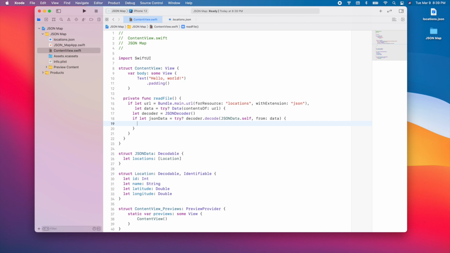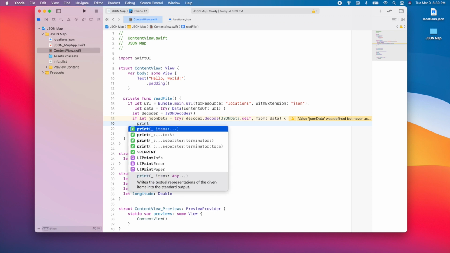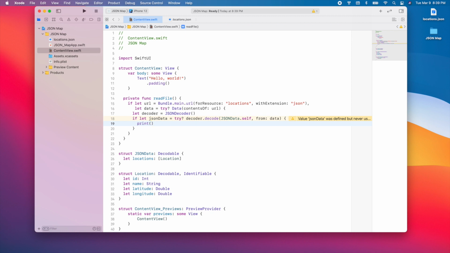So if we're able to decode the contents of our JSON file, then what we're going to do for now is just print the locations to the console so that we can see if we're able to get the list of locations. So let's add here a print statement, and we're going to print jsonData.locations. Perfect.